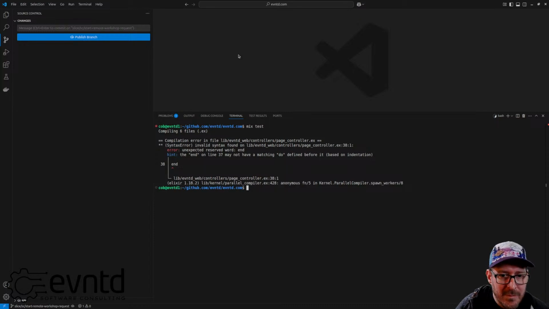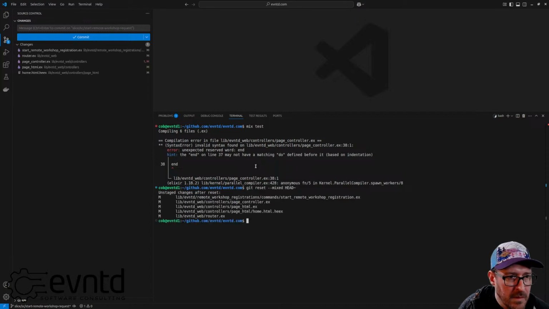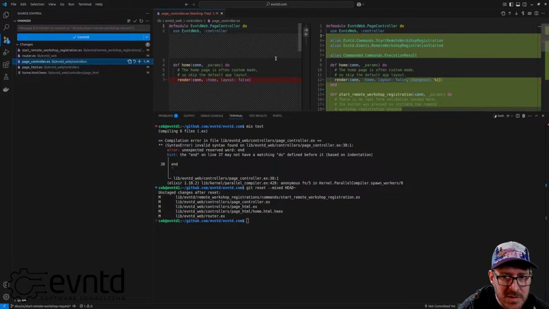Oh, did I miss something? Yeah, let's do a git reset mixed. Okay. What did I miss in my commit? Part of the page controller.